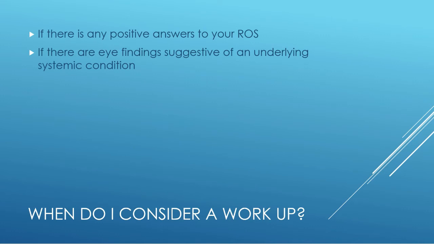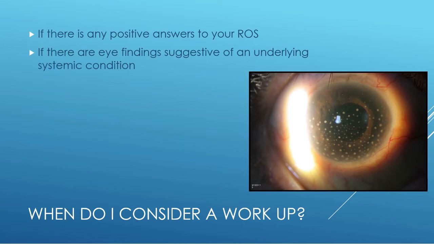One of the most common questions that I get in uveitis is, when do I get a workup? This doesn't apply just to this case, but almost all of uveitis. So if there is any evidence of bilateral inflammation, and this includes a history of inflammation in the fellow eye, I would always get a workup. If there's evidence of granulomatous disease, such as the patient seen here, if they have a unilateral process, but there's a significant positive answer on your review of systems, I would definitely do at least a focused blood workup there. If there's evidence of scleritis, intermediate uveitis, or posterior disease, those patients I will always get a workup on.